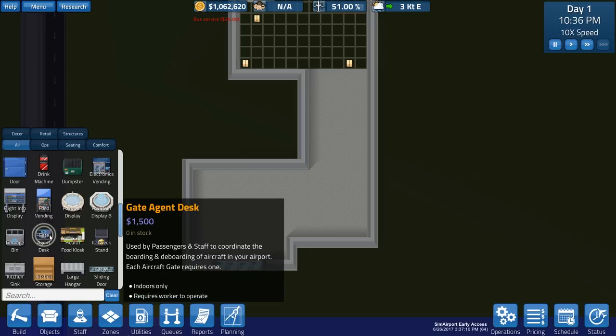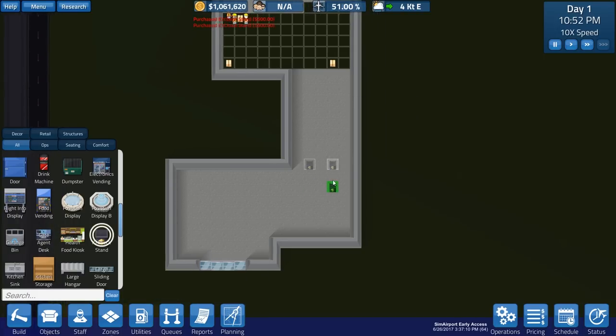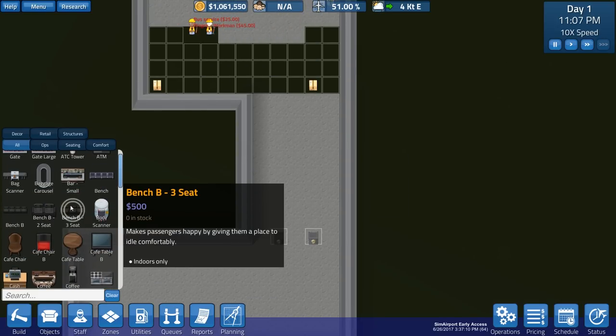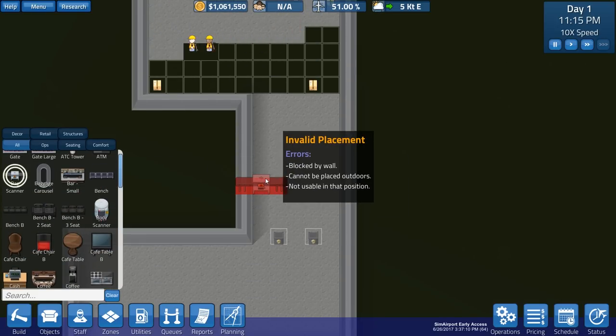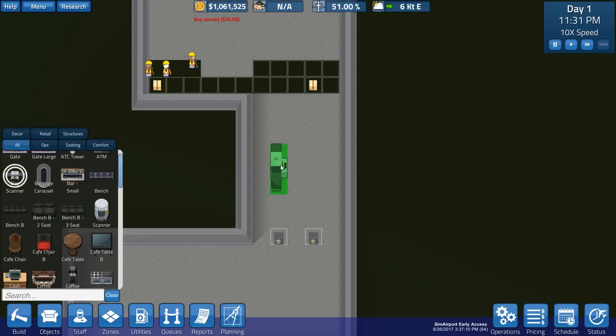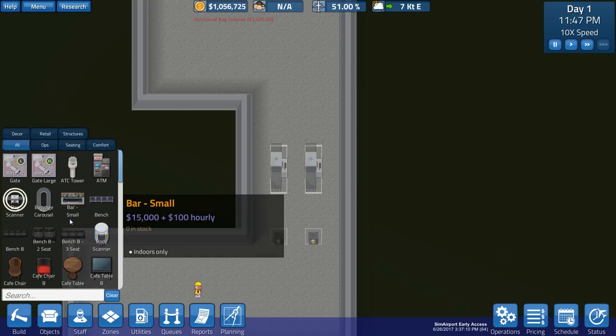Gate agent desks, no ID check stands. That's what we're going to need over here. So let's do 1, 2. Then that is going to lead them to the bag scanners, which I'm so glad that they actually added in those arrows now. So we'll be able to put bag scanners over here. And let's go ahead and put the two metal detectors.